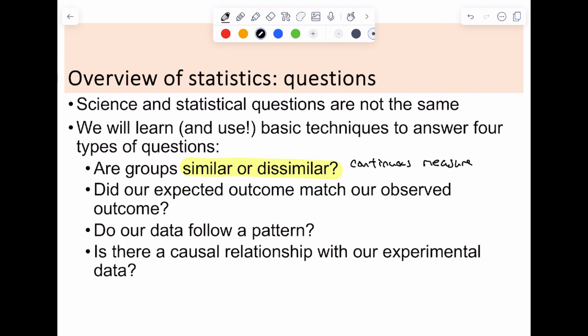Second type of question that we can ask is, did our outcome match an observed outcome, or expected with an observed? So this requires percentages. And those percentages are usually predictive. Or you're asking a question if they're predictive.